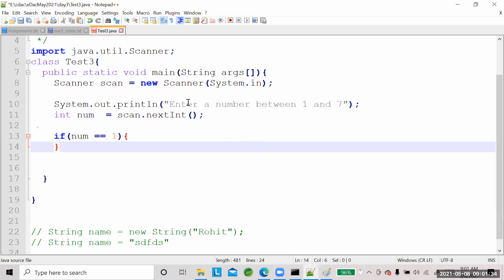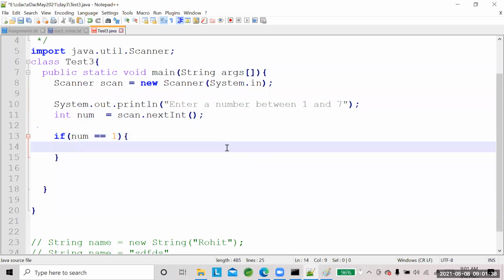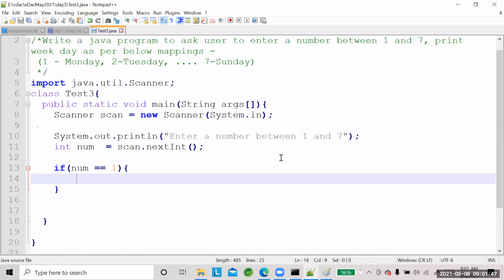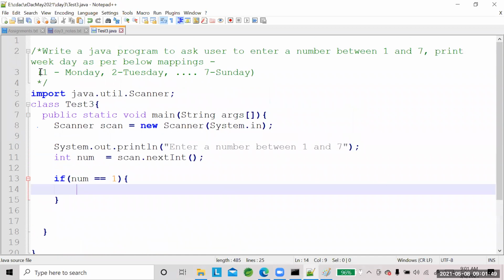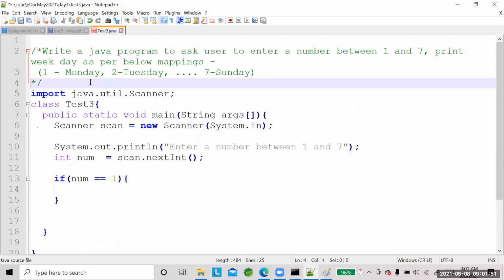Let's move on. We are just writing the solution for this question.